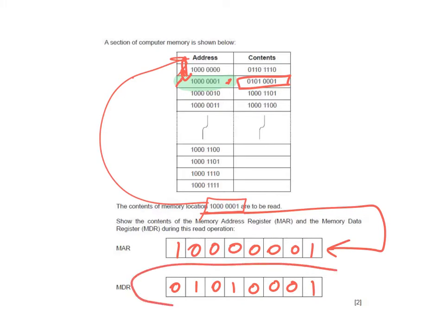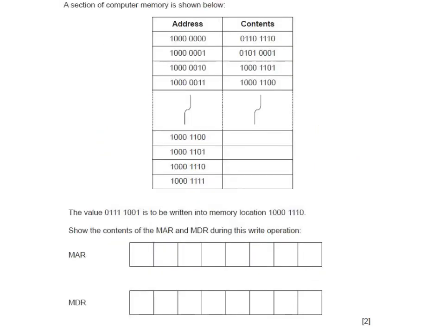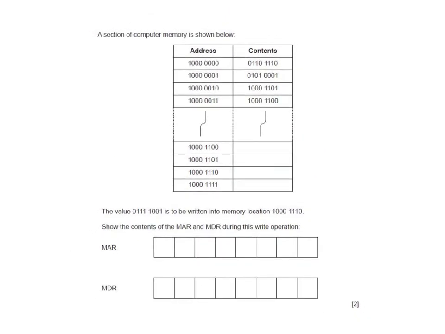This could translate to an instruction that could be decoded and executed again, because obviously that fetch execute cycle is just a continuous process. But this one here is problem solving. You've got to know that the address is the memory address register, and then the data is the contents. You see they've used some different words to say the same thing. Similarly again, let's just do this one quick.